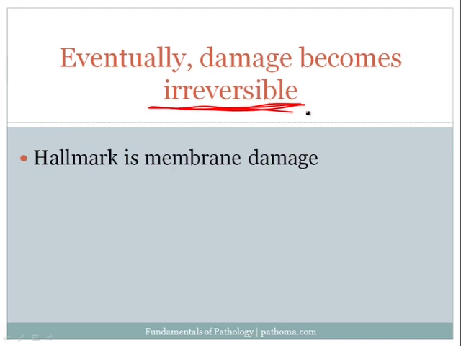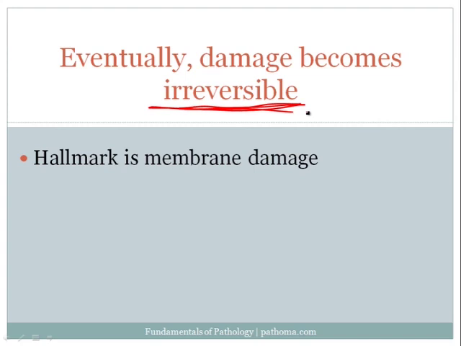If I would tell you that reversible injury is summarized by cellular swelling, then I would tell you that irreversible injury is summarized by something called membrane damage. That's the take home. The hallmark of irreversible injury is membrane damage. We could take this one step further, and we will, because it does show up on exams. There are three membranes of the cell in particular that get damaged and result in the key consequences of irreversible damage. The first is very obvious, and in fact, it's so obvious that we use it every day, as you'll see in a minute, but it makes for a nice exam question.